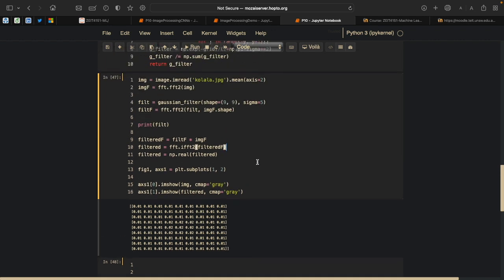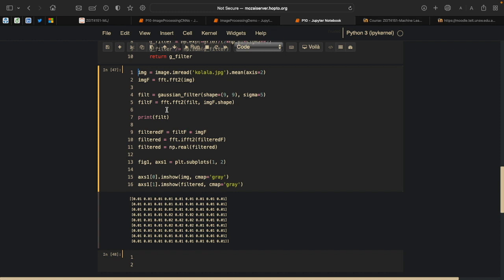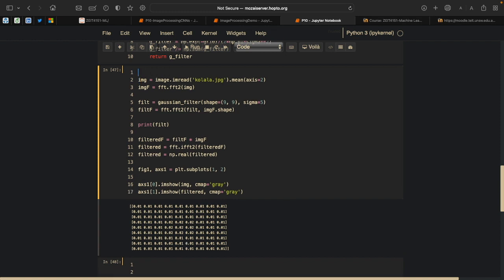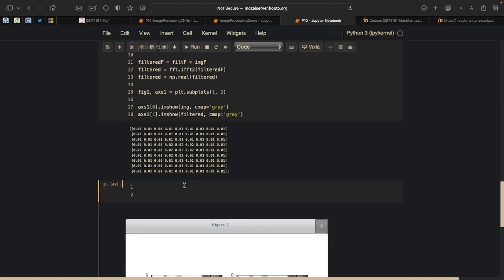The deconvolution, our part here, would be reversing this one. So basically, we want the image f, so we'll divide filtered f by filter f. Let's call this convolution, and let's call this deconvolution.